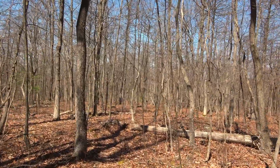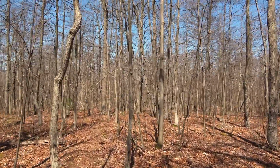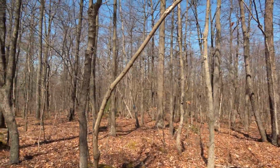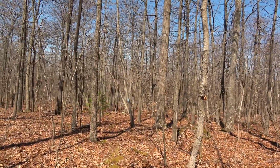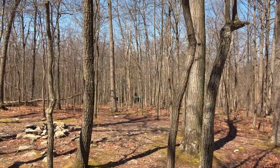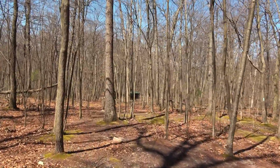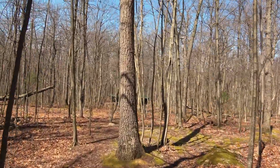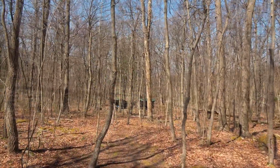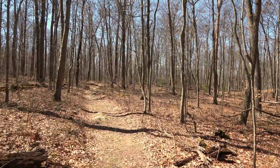Alright, so making my way back to the shelters again. Like I said, it is a bit of a walk back here, but I definitely think it's worth it. Nice little secluded spot back there. You can't even see the shelters from here because I've been walking for a little bit already from the spring. And then up ahead through the trees, you should be able to see the shelters again. There's 2 of them here at Deer Lick. And then time to make my way back. As usual, I won't really film a whole lot on the way back unless something interesting shows up. So I'll see you in a bit.